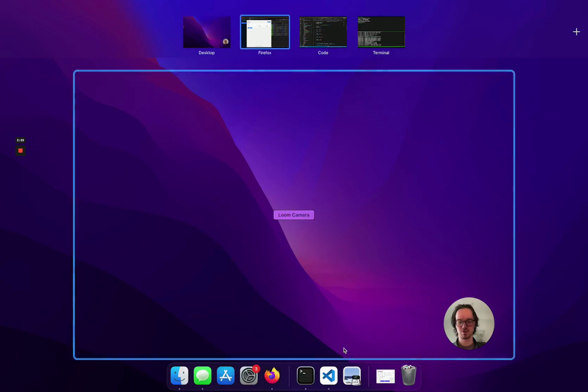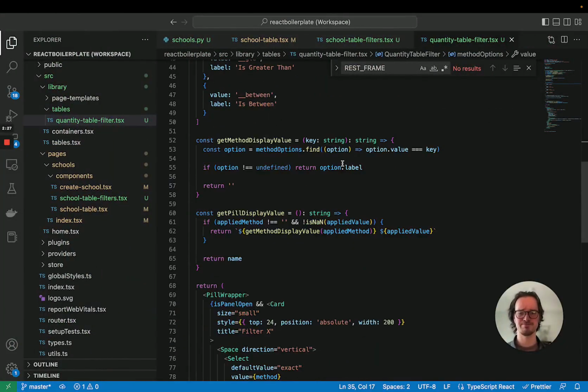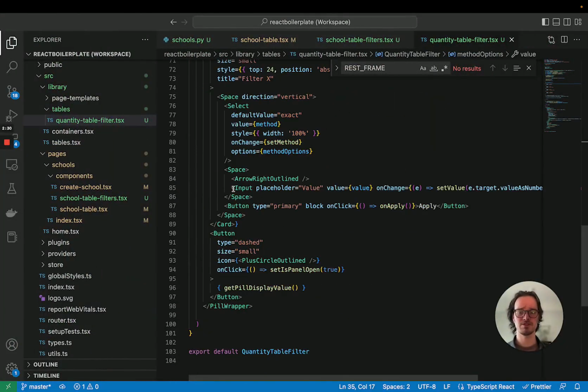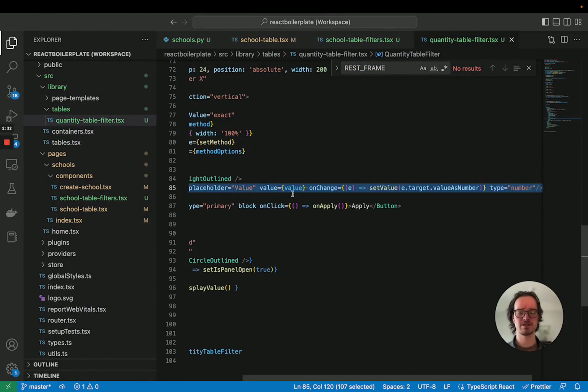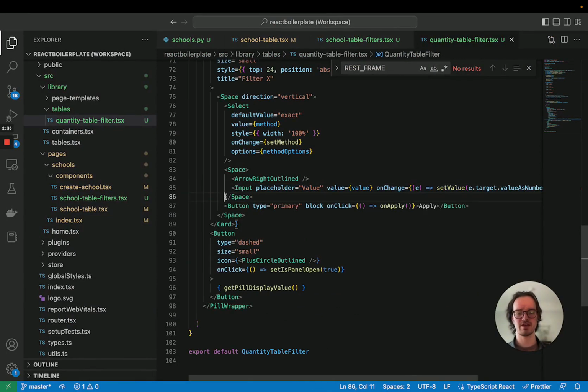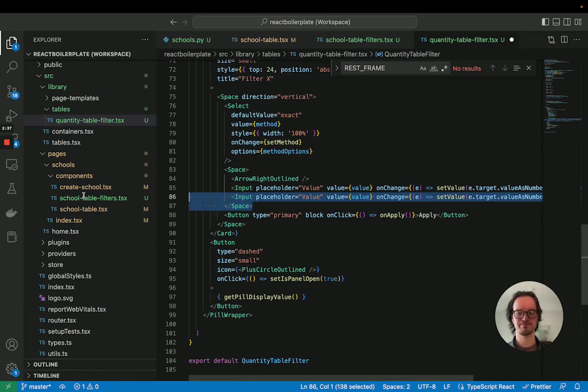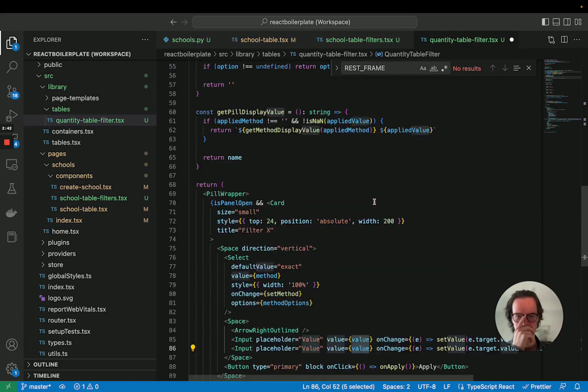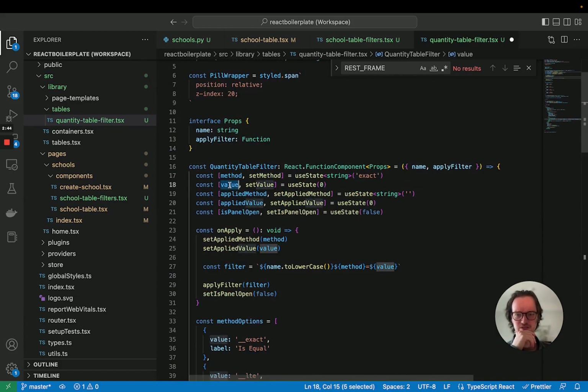So for is between, we're going to need an additional input, which means here we'll have to add value. Oh, our quantity. I'm going to change value to, how often are we going to have multiple values? Because sometimes we'll have 2 inputs, sometimes we'll have 1.